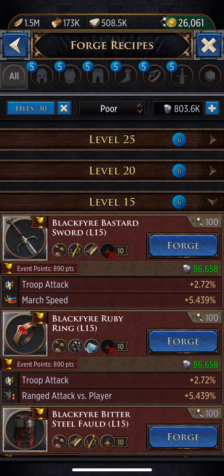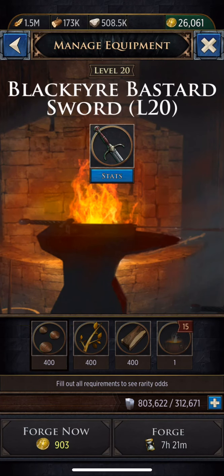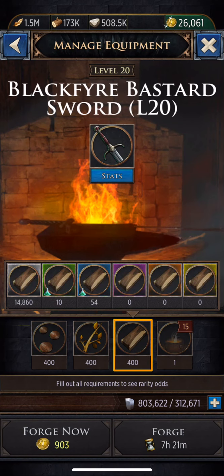Level 15, there's no true defense. So level 20 and up armor gives you bonus stats. But like I said, it costs more steel and more materials. Because let me view it, I can't forge it because I don't have enough advanced materials to forge even a poor quality bastard sword.